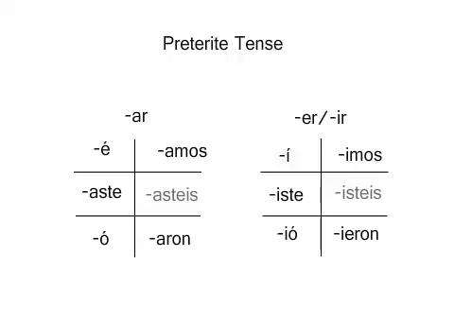Let me point out to you a couple of interesting things. One is that we do have accent marks in the yo form, as well as in the él, ella, usted form. Also, we see some similarities in the pattern here. An accented vowel, an accented vowel, an accented O, an accented O, ending with N, and so forth. So some definite similarities here that will help you memorize these a little bit better. But obviously there are some differences as well. Again, do keep in mind that we have one chart for ER and IR verbs.